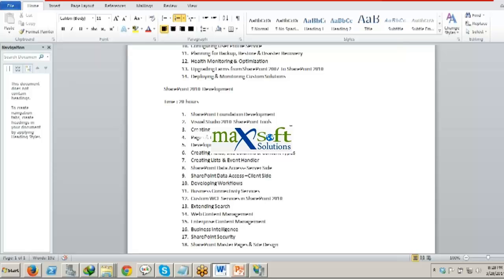So people also have knowledge about SharePoint administration while they are working on SharePoint development. But the basic thing which is required is to have overall knowledge of SharePoint architecture. If one has the knowledge of SharePoint architecture, it is very easy for him to understand how and where to make the changes on a SharePoint site. So that is something which is required.